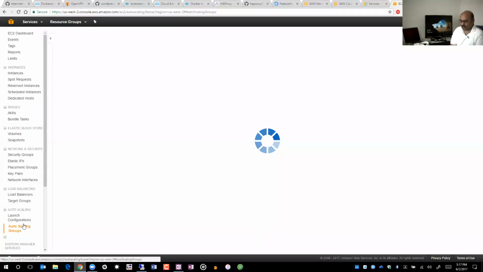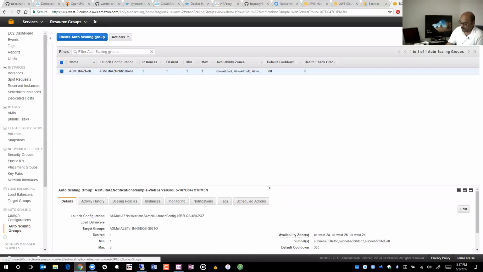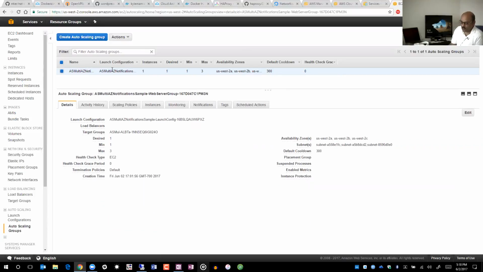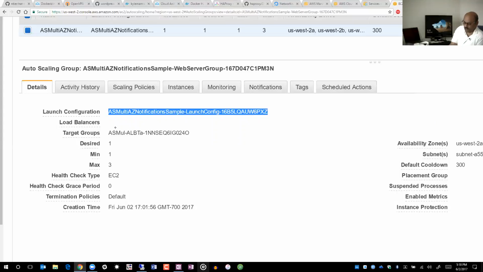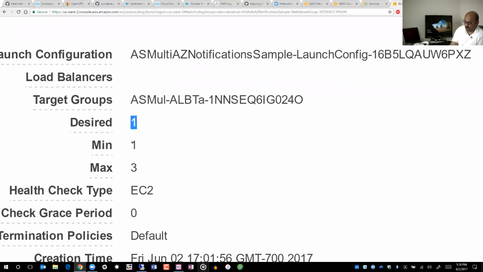Now, we look at the auto scaling group. This auto scaling group uses this configuration that I mentioned already. And here it has some details that we have to look at and understand very carefully. The details are that this is going to use this launch configuration, and it will have a desired number of one machine, one application server. Minimum number is one machine. Maximum I want to spend on is 3 machines.